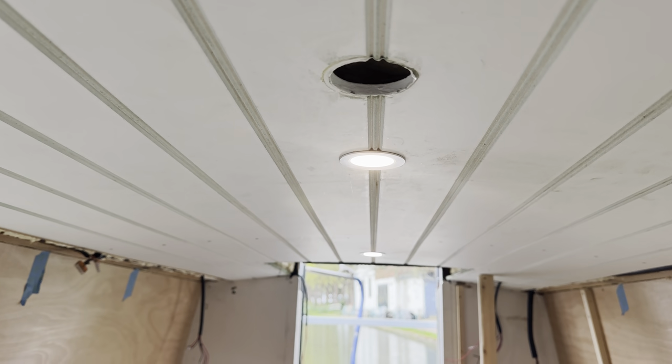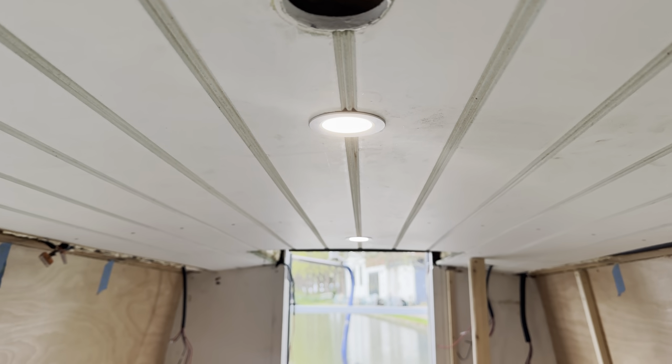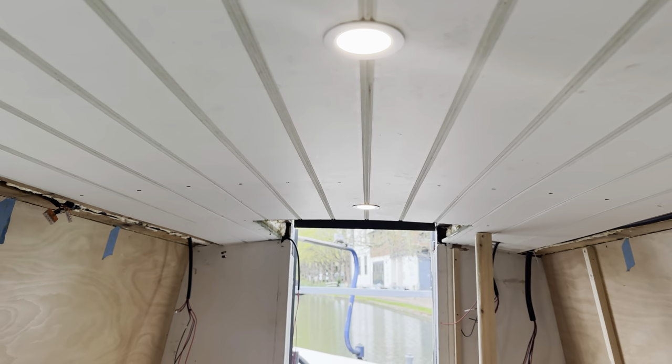See what I mean now about the lamps. I know you've got to have a bit of OCD to spot it, but they're not going to be central because of where that is, because obviously on that line there is the middle point. So as I said, it's okay.